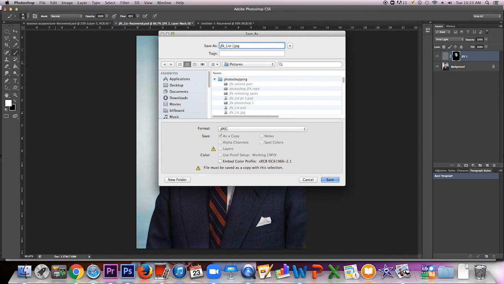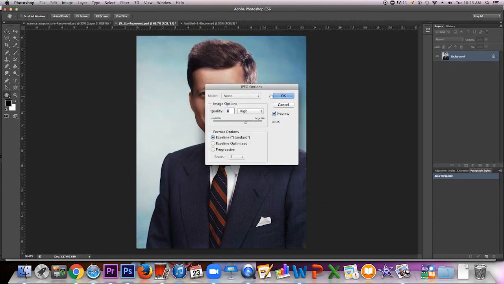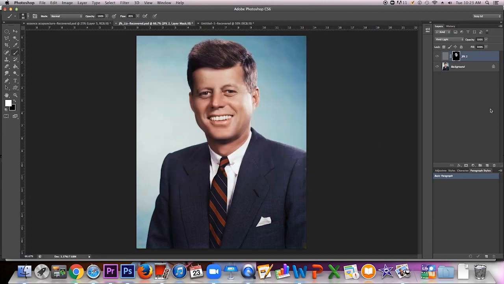So I'm going to cut out the recovered and put it in my photoshopping, and there I have it. It says it already exists, so I'm just going to do JFK1 just because I'm not sure what the other one is in there. And there I have the airbrushed effect on JFK. So he still looks pretty natural and good, but a lot of those flaws have disappeared.